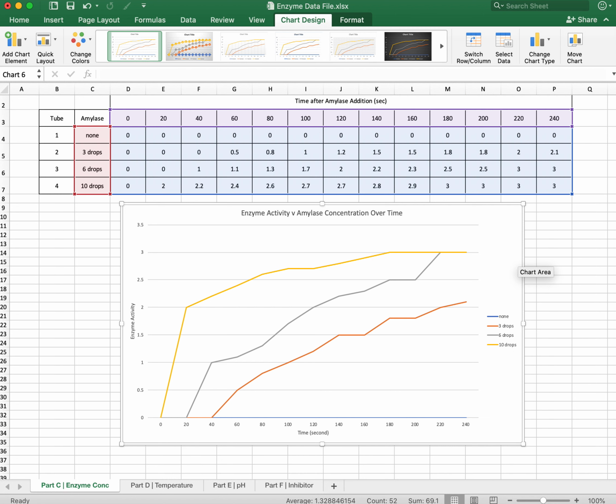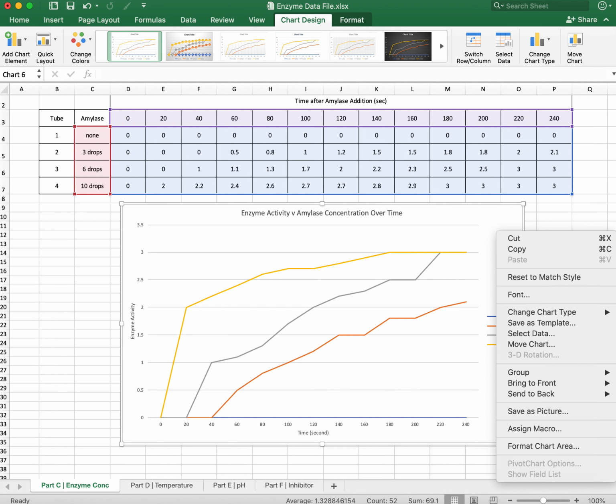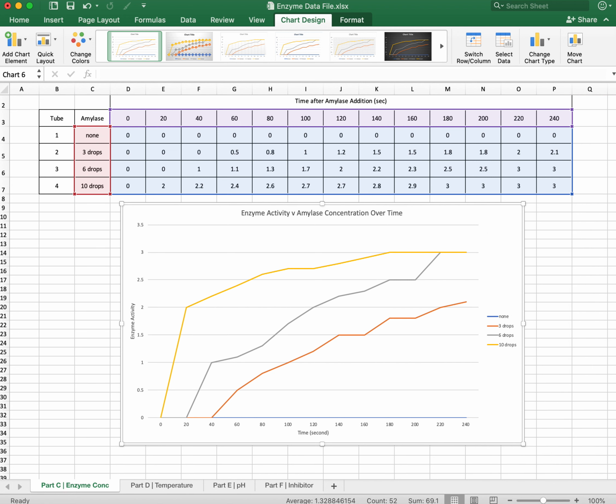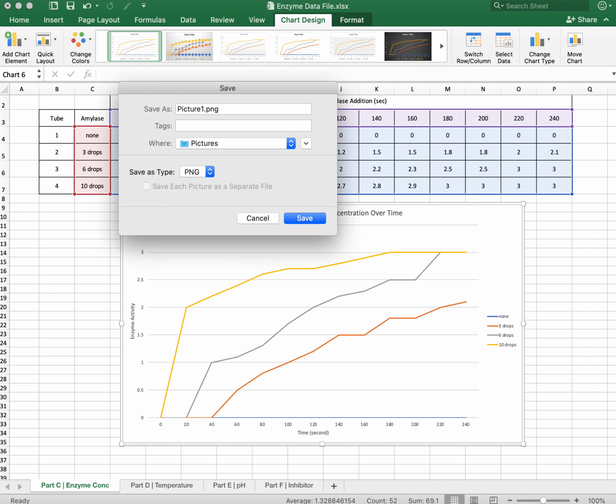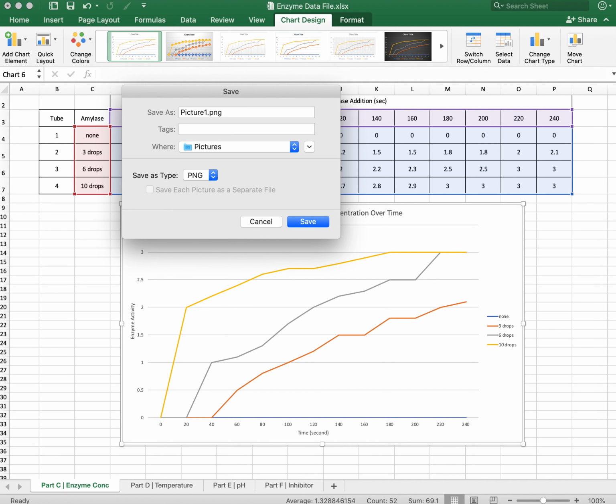How do you actually get this printed out? Well, if you highlight the whole chart, so you're selecting it, you can see it highlighted on the edge, right click, and then you can save as a picture. When you save it as a picture, it will give it a name, and it saves it as the default PNG, but you could change it to say a JPEG or a PDF. PDF should be the way you do this.